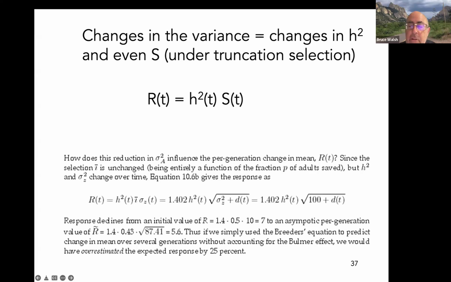So the key about the Bulmer effect is that what we're simply doing is trying to predict how the variance is going to change. And usually over the first couple of generations, the added variance and therefore the heritability drops maybe 20, 30% and then stabilizes from that. That is entirely predictable. And the Bulmer equation allows you to predict that. So the Breeder's equation will overpredict the response in one generation.